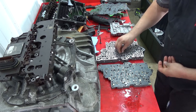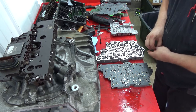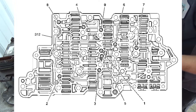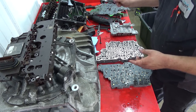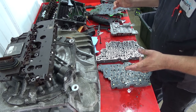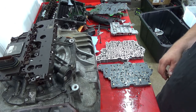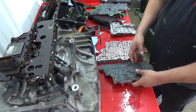Then you have one there, and you can see where they're supposed to go. And it's pretty self-explanatory. Just gotta not be blind. What's that one? I'm thinking there's one more. The manual says there's 9. I don't ever remember there being 9. Nope, there is supposed to be a 9th one right there. Let me look in the box and see if it's in there. Negative, short one check ball, but there'd be another one that would go right there. Again, this all comes apart, so it doesn't really matter for me.